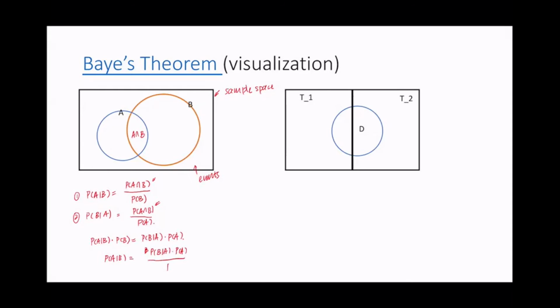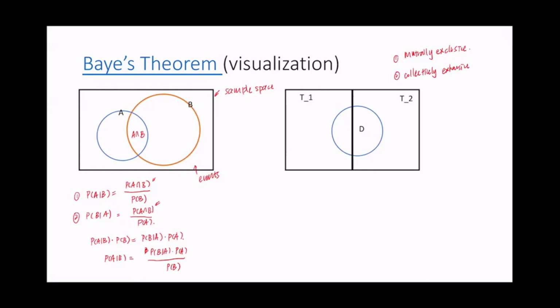For the diagram on the right here, we're looking at another case. Here we're assuming that we have two theorems. They're actually events, but I'm calling them theorems because we have whether a theorem is true or the theorem is false. That means those two theorems are mutually exclusive, and we also need them to be collectively exhaustive. These are two things that T1 and T2 need to satisfy.